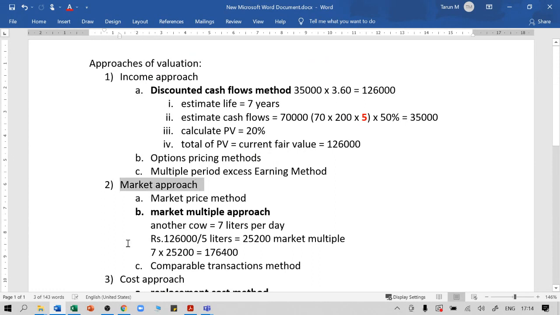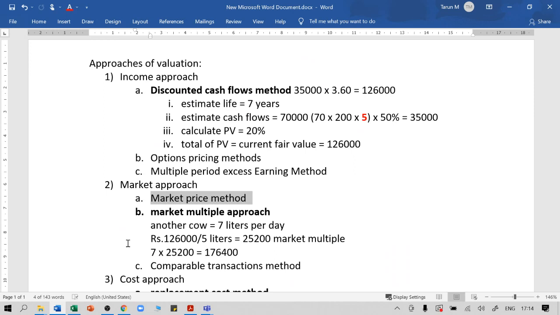I'll brief you quickly on what the market approach is. If you want to make a valuation using the market approach, and the company's equity shares are listed on any stock exchange, this is called the market price method. You simply say, okay, market price per share is 1200 rupees and the number of shares issued by the company is 1 crore, and therefore the valuation of equity of the company is 1200 crore. You are simply taking the market price and multiplying it by the number of equity shares, and you are saying this is the value of equity of this company. This is also named market capitalization.